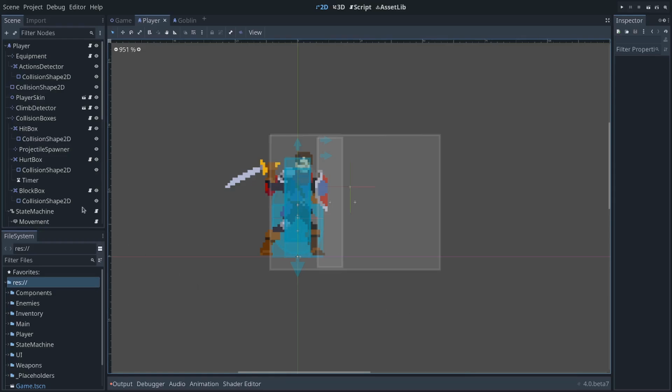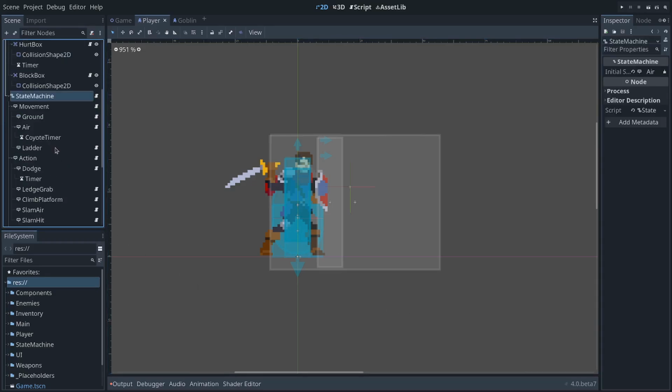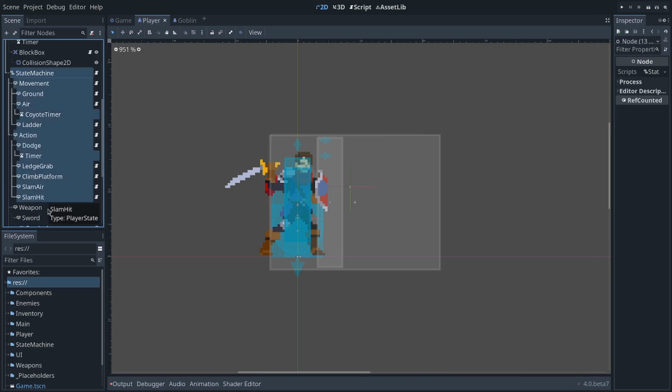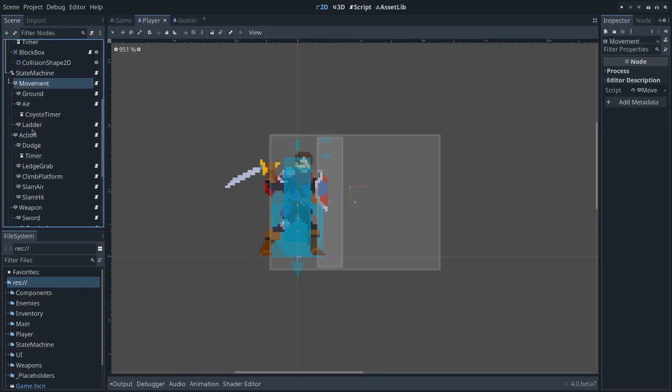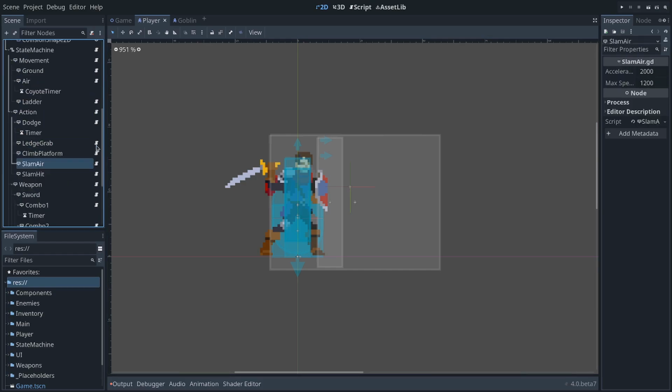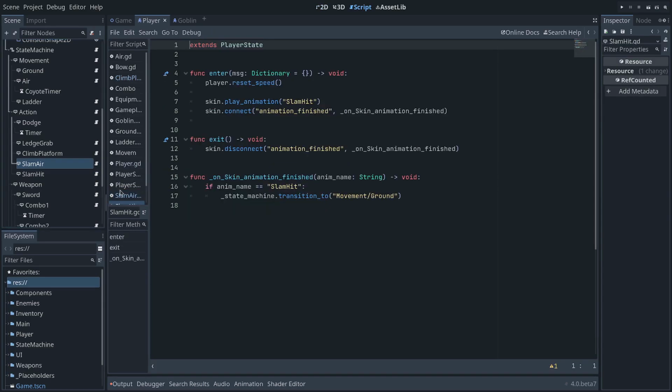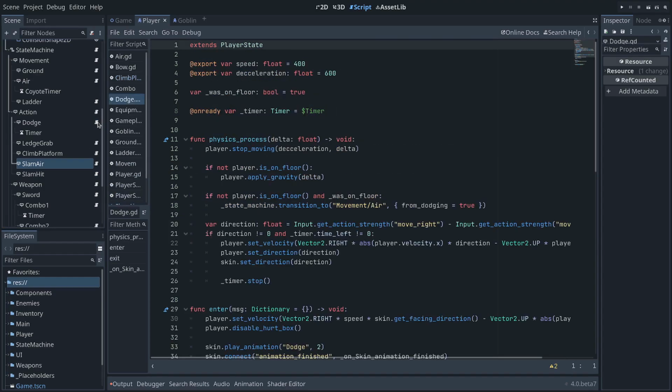There's a programming pattern that's especially popular when making games called state or finite state machines. It consists of breaking down, for example, a character's different actions into individual objects, or in the case of Godot, it allows you to split the character's code into short scripts, as we've done in this 2D game.